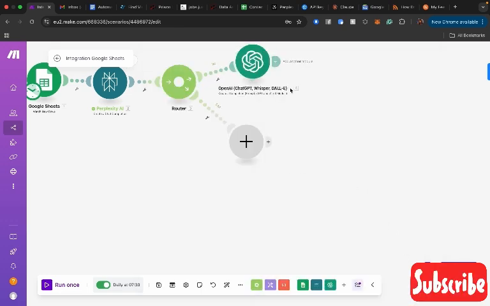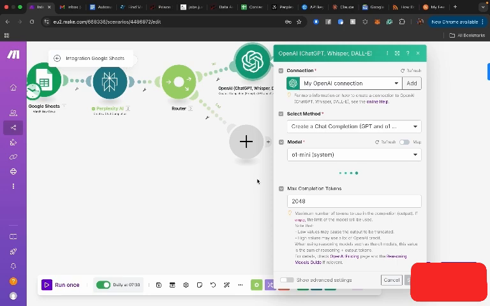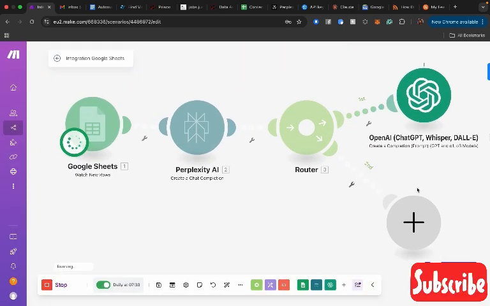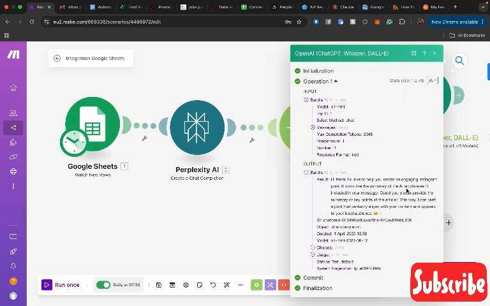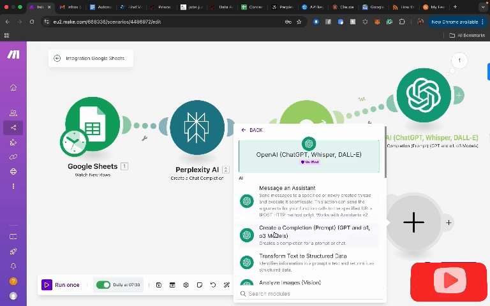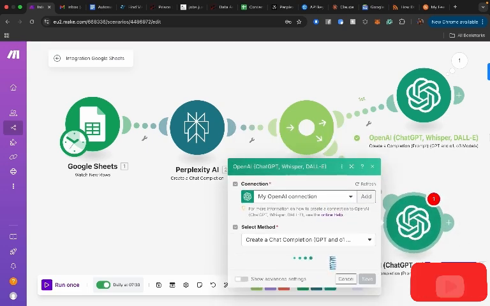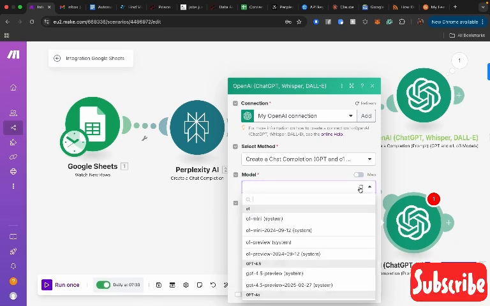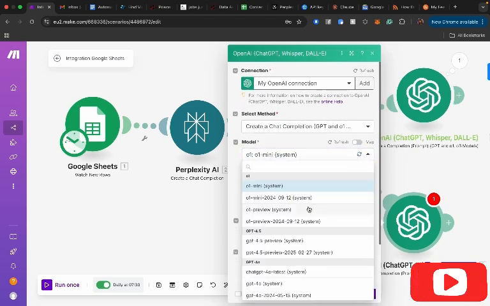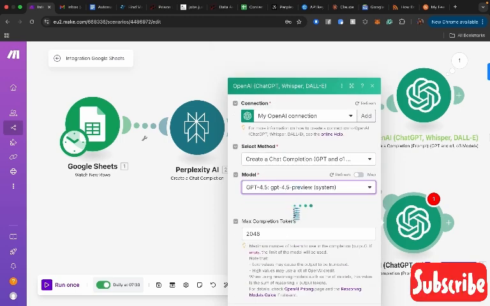So I'm going to save this, and then the next thing I'm going to do is run it. So once I run this module, it's going to run and then it's going to give me, can you see the beautiful result it brought out here, which means this is good. So I'm going to do the same thing, add my ChatGPT, create a completion, do the same thing for this model. I'm going to pick, okay, let's pick a new model actually, just to see the difference. So let's pick GPT 4.5.